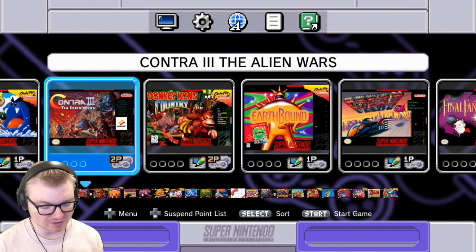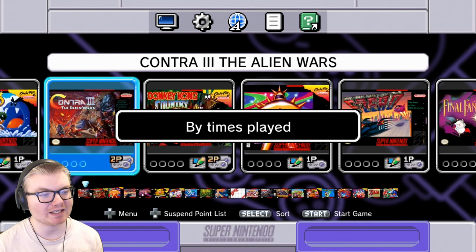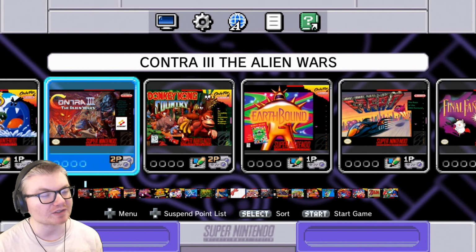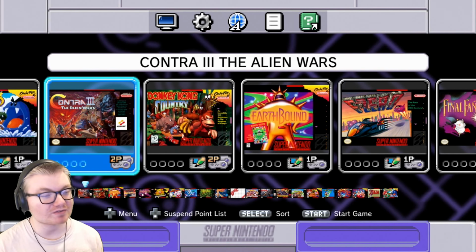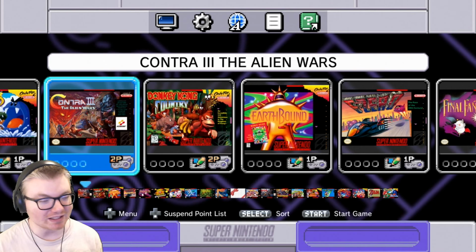I believe you can also sort by two-player games, recently played, times played, release dates, publisher, and then back to title again. That's a really cool feature. We're gonna go through them alphabetically here just to show each one of them off. So we've got Contra 3, The Alien Wars, one of the first console games I ever played.